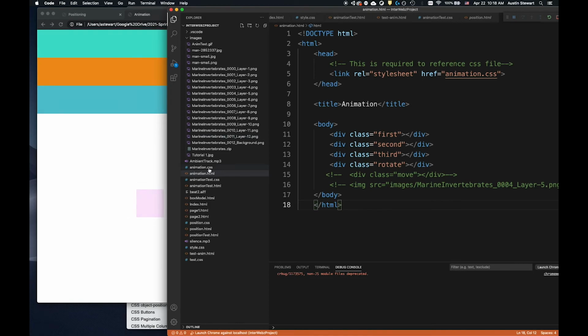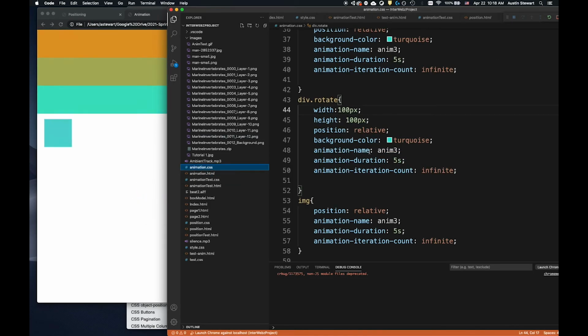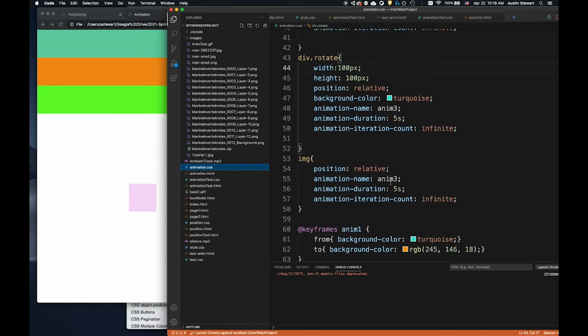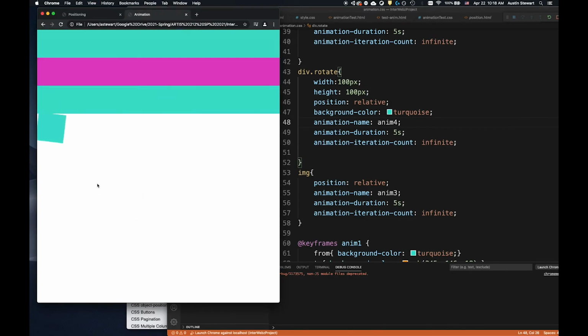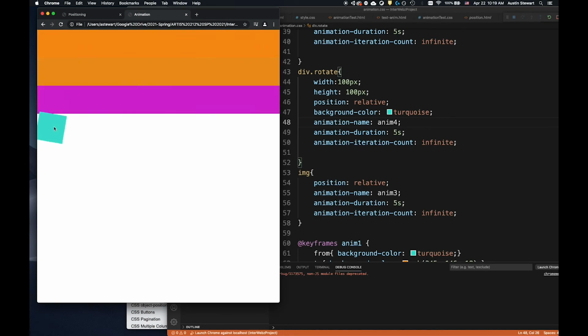The issue is that I left the animation set to anim3 instead of changing it to anim4. Oh, the joys of copying and pasting. Okay, so let's go ahead and refresh. So there we go, right? So you can see, right, it very slowly stops, and then it quickly picks up and does this other part, right? So I did like a really bad job with the rotation because of the way that I set it up, right? It gets somewhat close, and then it quickly snaps over a little bit further.